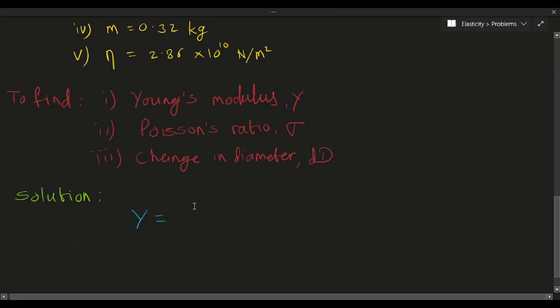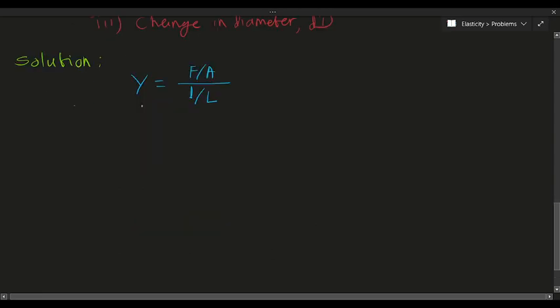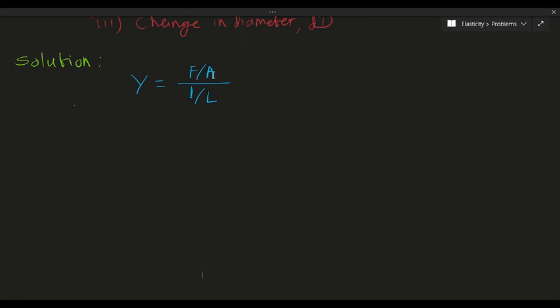Young's modulus is equal to tensile stress, which is the force per unit area, divided by tensile strain, which is the change in length divided by original length. In this formula, there is a force which is not given to us, and A is the area of cross section of the wire, which is also not given. We are given capital L, the original length of the wire, and small l, the change in length of the wire. So using second law of motion, we can write force as mass into acceleration. Mass is given and acceleration is due to gravity, which is known, and we express area in terms of diameter of the circular area of cross section of the wire.